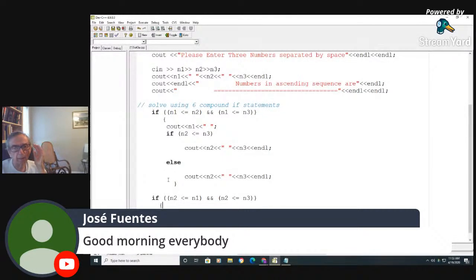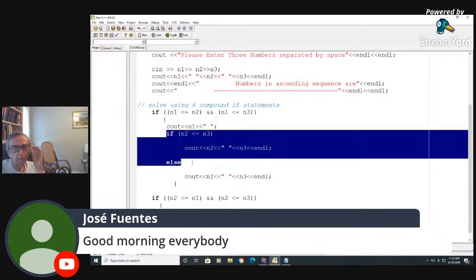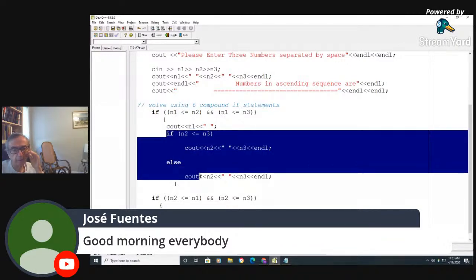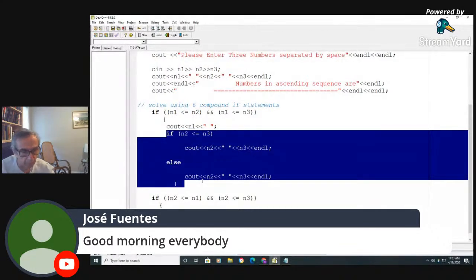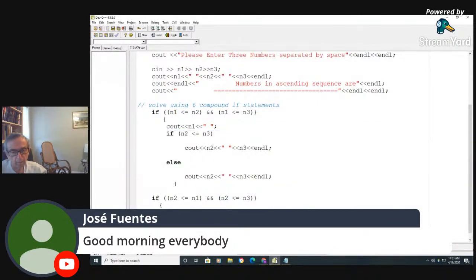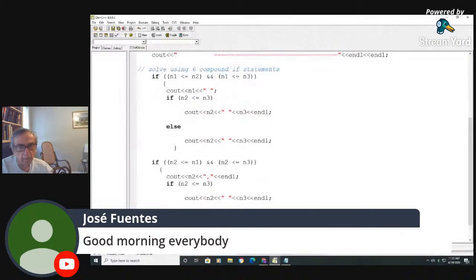Okay, and we're going to do the same thing. We're going to have an if-else statement, just like we did before, to finish this one up. Control C. Thank goodness for cutting and pasting, right? Otherwise, too much typing. Control V. Now I got to check N1. Is it less than or equal to N3, not N2? And if it is, we write out N1 next.